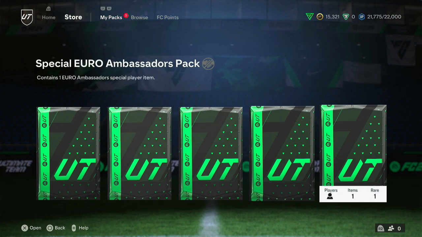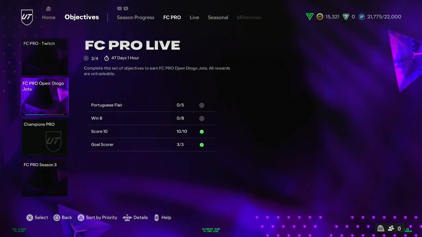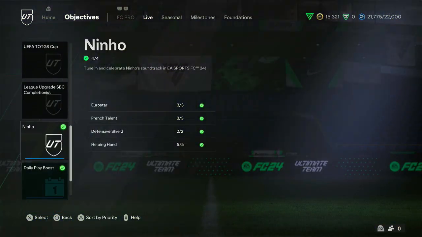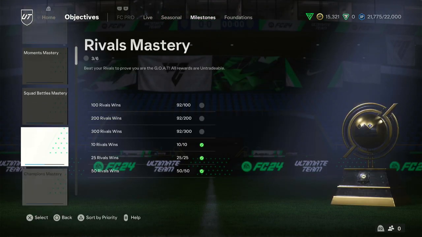But that doesn't mean that we have it now. Let me go ahead and check if we have the player now. 75. Oh, there it is. Special Euro Ambassadors Pack. Contains 1 Euro Ambassadors player item. I'm guessing the objective is not available yet, but let me go ahead and check just in case. Live. Team of the Group Stage Cup. Yeah, no. Weekly. Nah. Milestones probably.